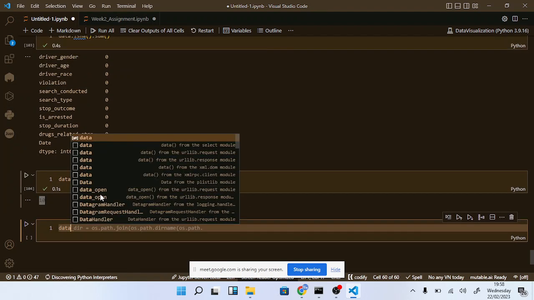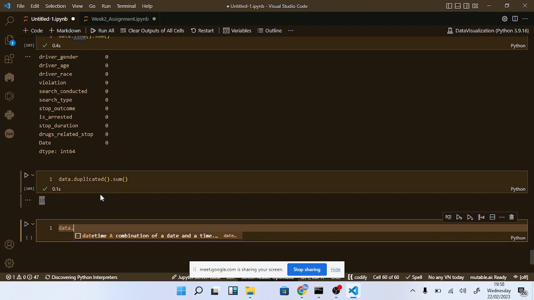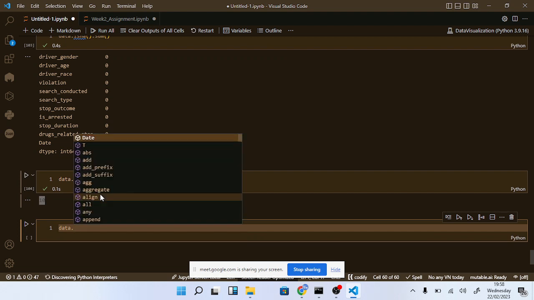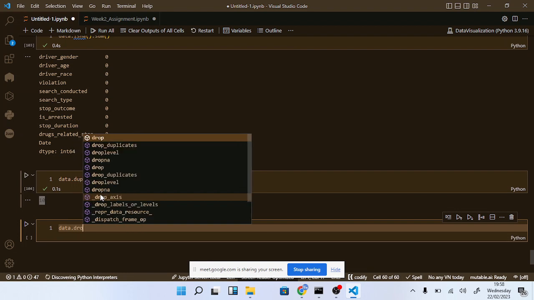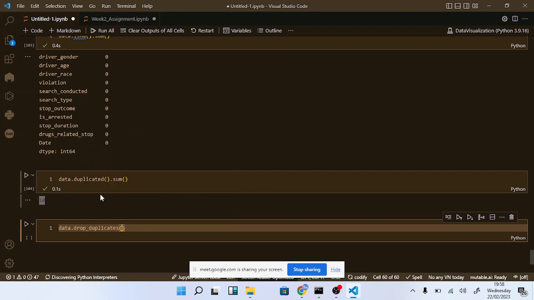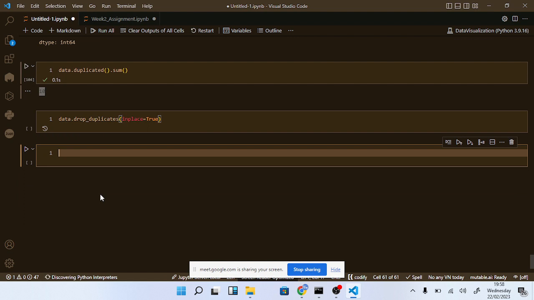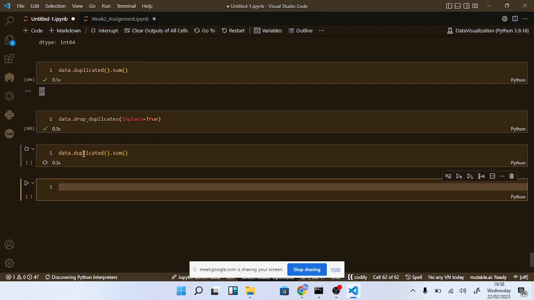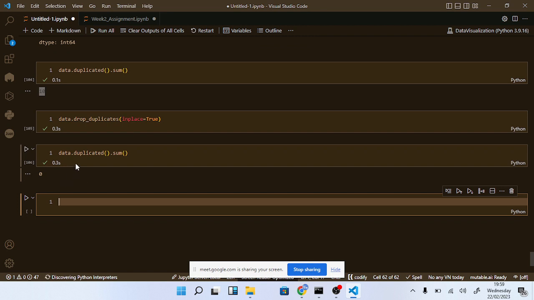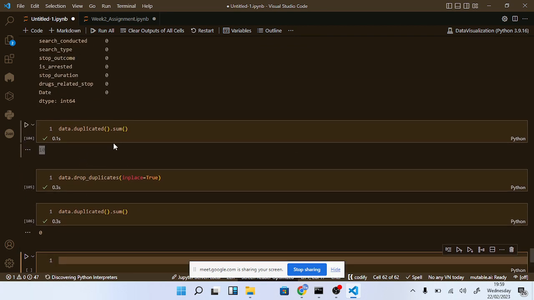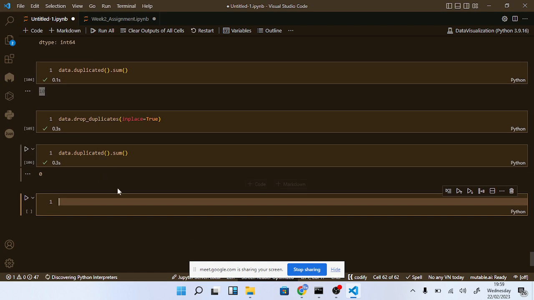That's data dot drop duplicates, then set inplace as true. As I run this, let me check if we still have duplicates: data dot duplicated dot sum. If I run this, I have zero duplicates. So I have removed the missing values. I have also removed the duplicates.